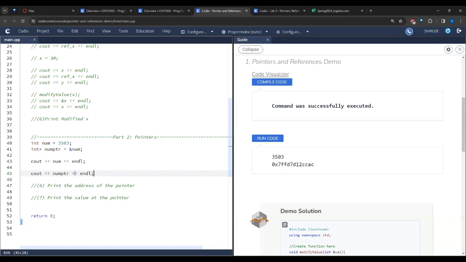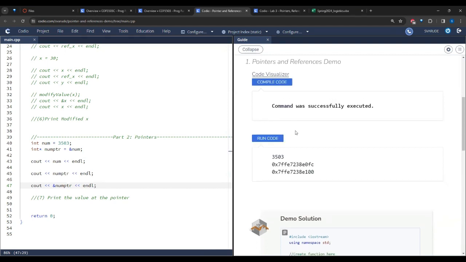It's kind of weird to think about, but pointers themselves are also objects. So if you have a pointer that tells you where a certain thing is located, that pointer also has its own address. Not a pointer to that pointer, but that pointer has an address telling you where that pointer itself is located, because it needs to exist in memory, right? So you can also do something like cout ampersand num pointer. And this is really not that complicated.